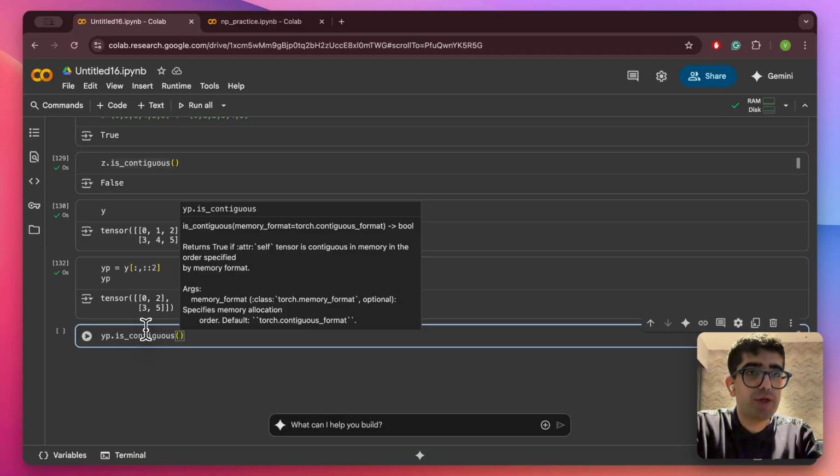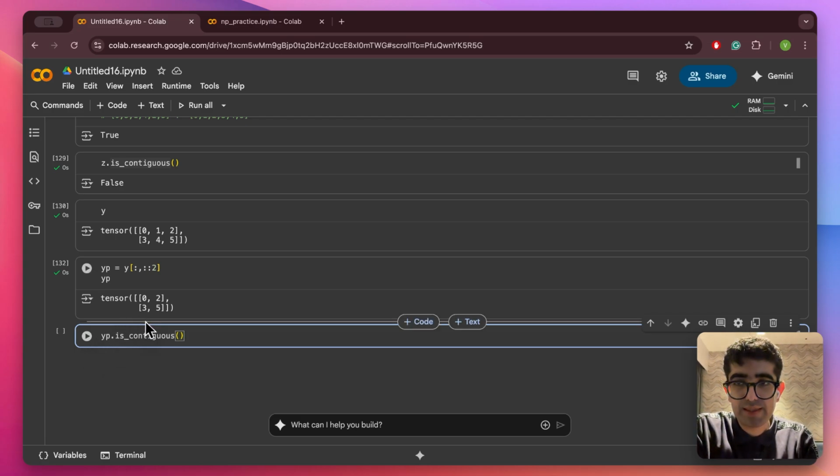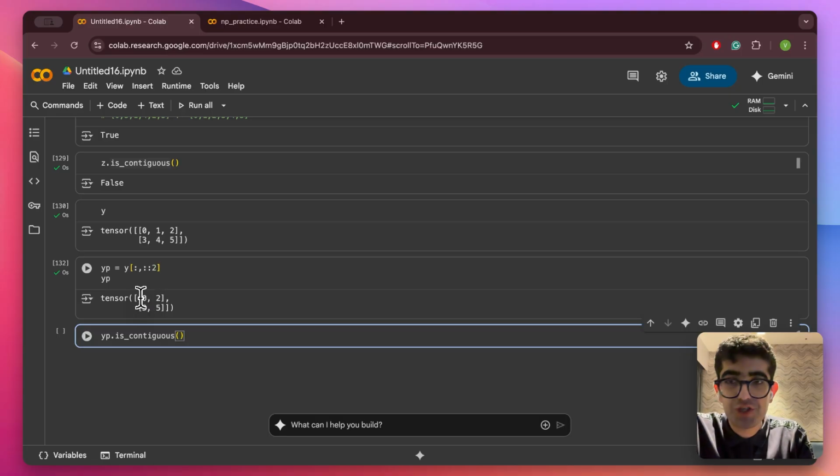Let's see, what do you think? I think this should be fairly intuitive: the row major order of y prime is actually not the way that the underlying memory is laid out.